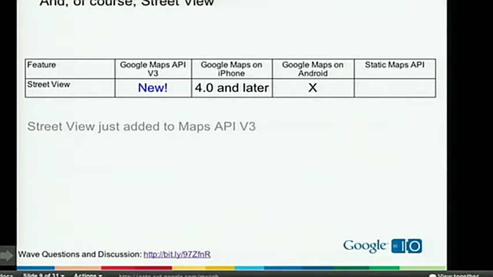Now, just to be clear, when you think about Street View, you probably think about Flash, because in version 2, the Street View API allowed you to embed a Flash player. But now, with the new Street View API, we support HTML5 Canvas 2D, which is one of our preferred rendering platforms, if the browser supports it.